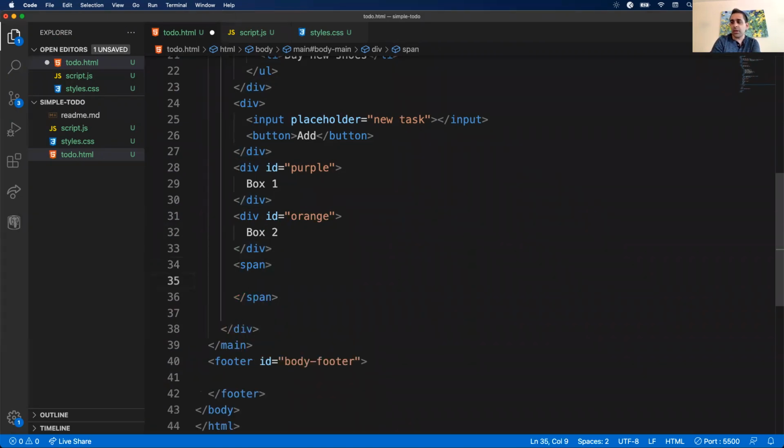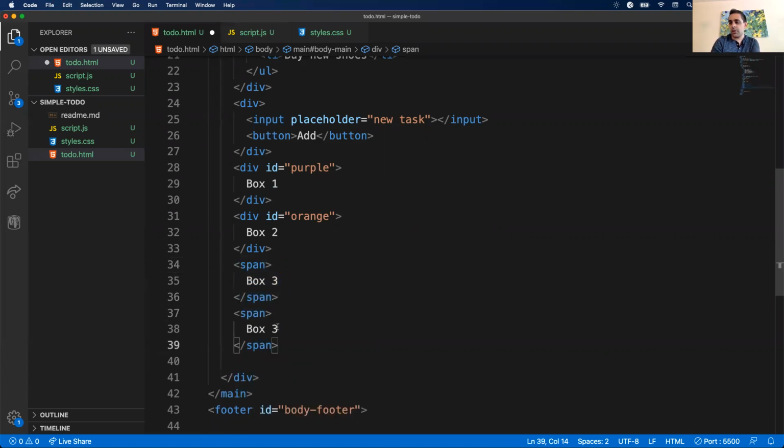If I create a span here, let's just say box 3, and I'm going to create another box that's going to be of type span. So now these two spans should be able to share the same horizontal space, so long as the content is not taking up the entire width. So if I give these an ID, so let's go with red. There's going to be some bright colors, and we'll go with green. All right, so I'm giving the IDs.